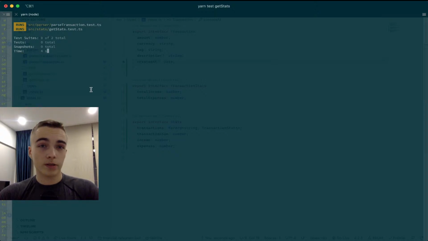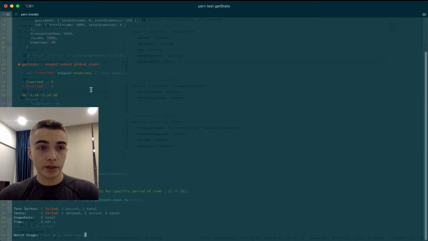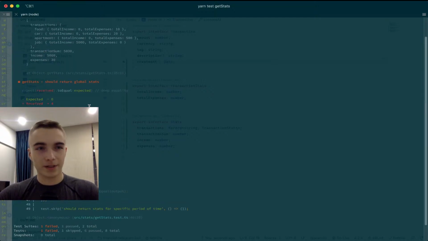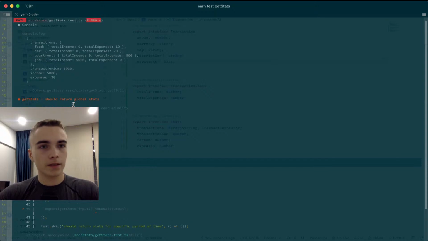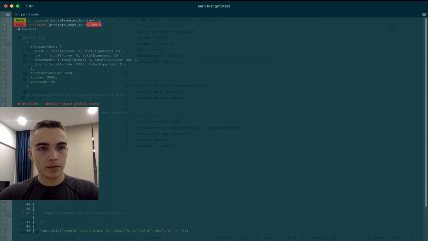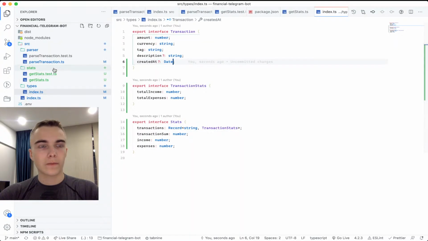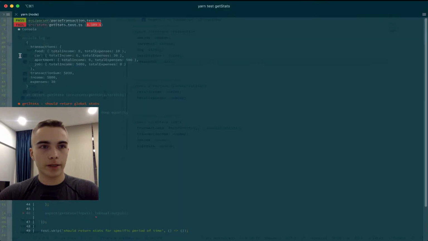And it's supposed to work, finally. Our lovely task supposed to work right now, right here. But it's not working, yeah. It's not working. It's okay. But why is it not working? And total income. I didn't get that. Like, why it's not working? Like, we have apartment, total income, and total expenses. What wrong do I have here? I didn't get. Like, everything is identical.